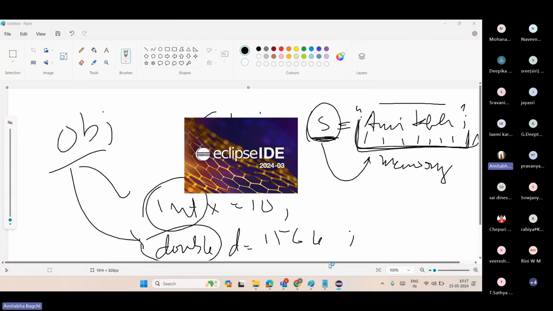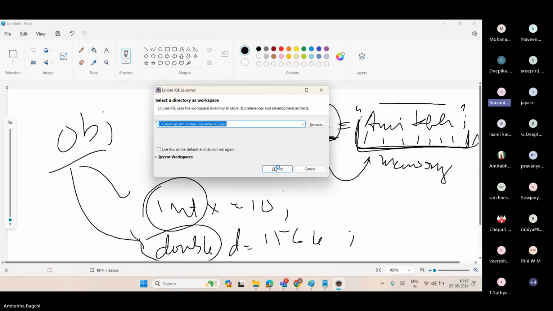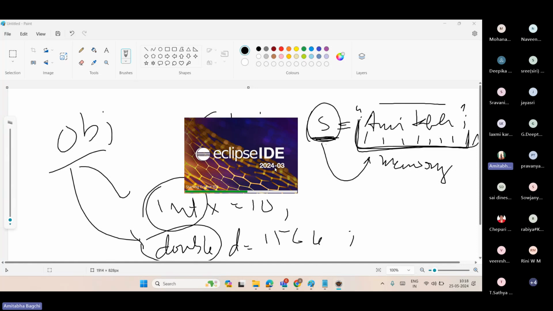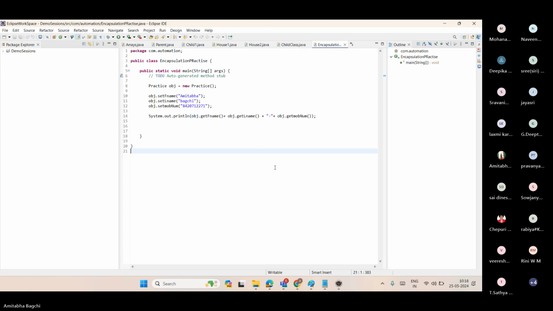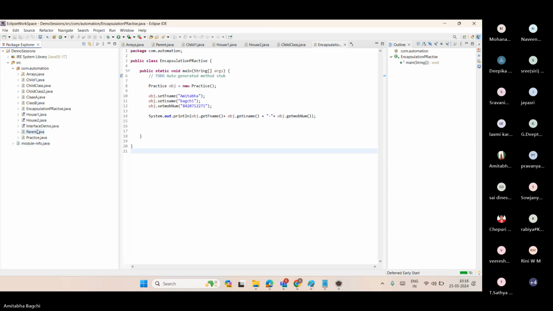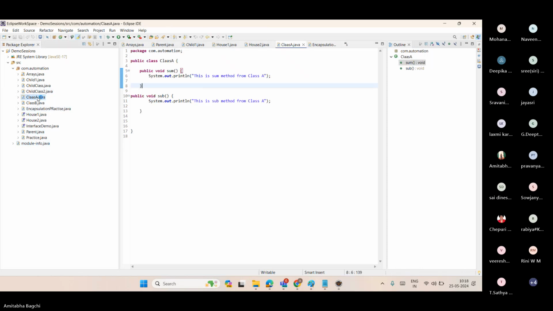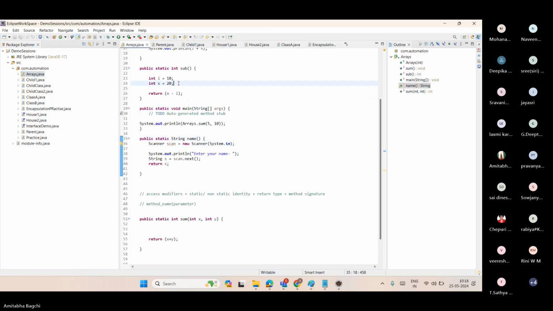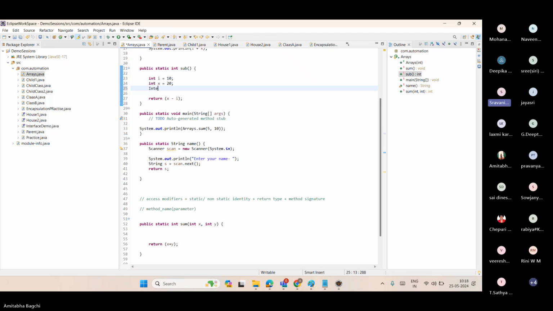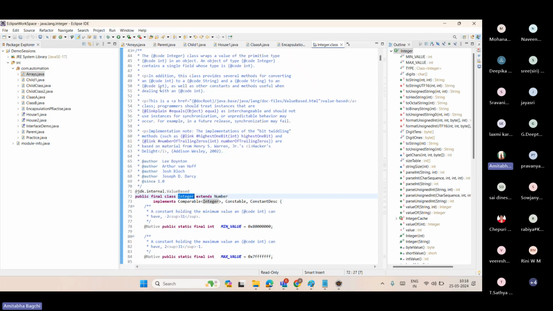Okay, I'll open this one. See, you can see, right?